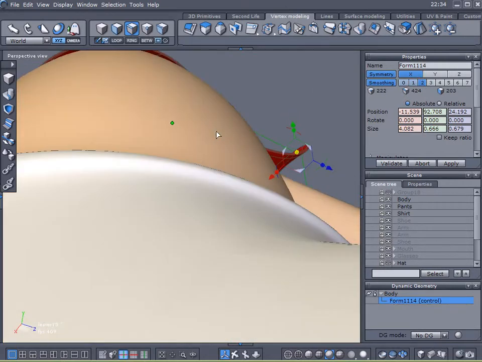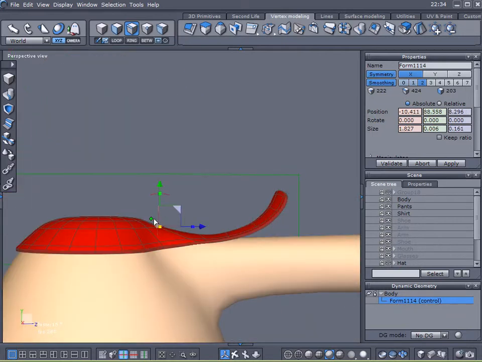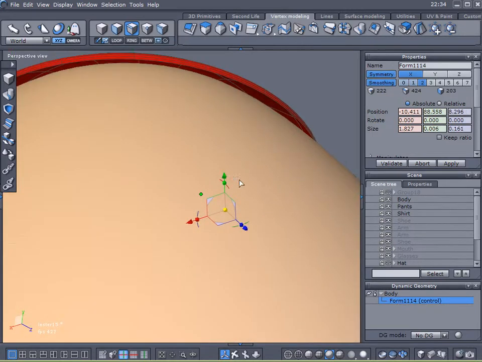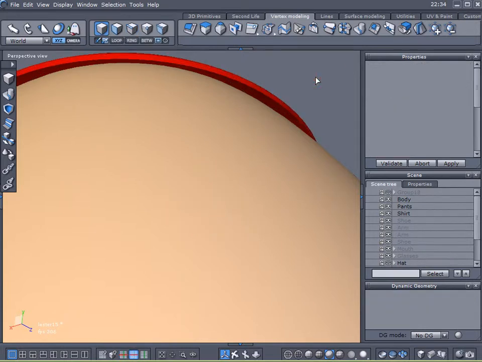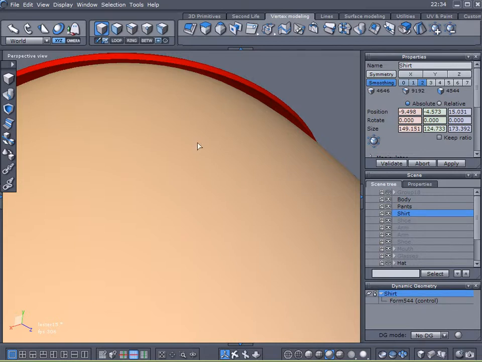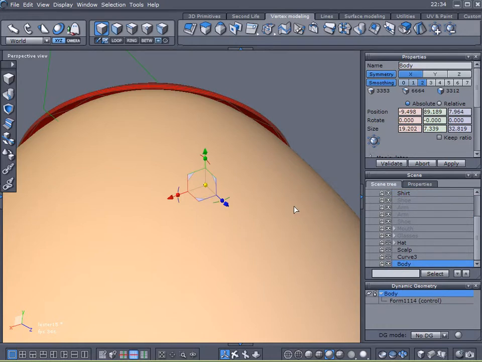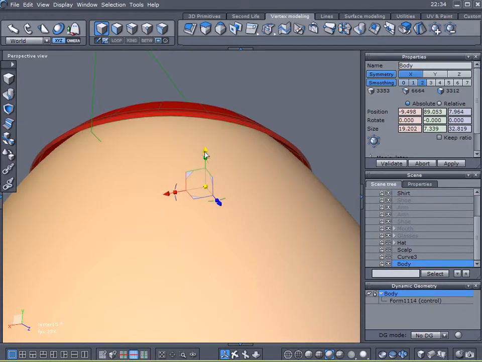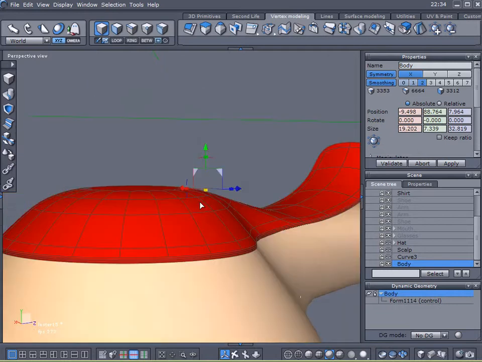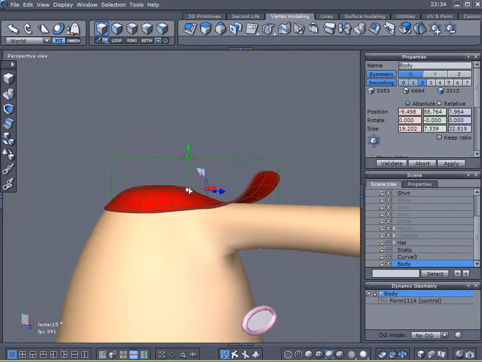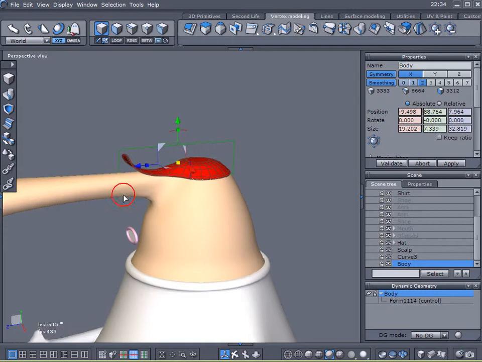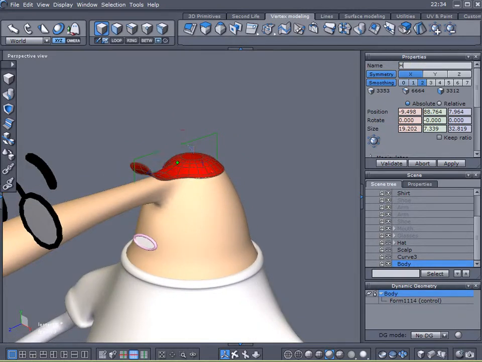And Lester's got a nice hat, and if we move it down on his head, it'll be pretty form-fitting. I guess if I select it, I think that was it. Plop it right down on his head, and that's Lester's hat. Let's go ahead and name this hat. I guess we don't need my original one.